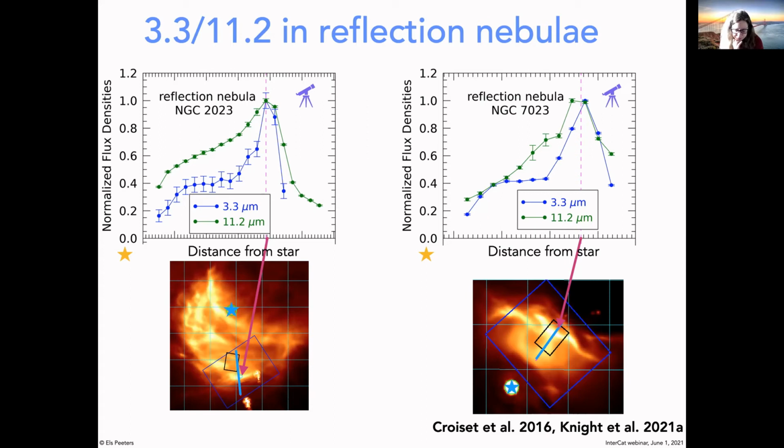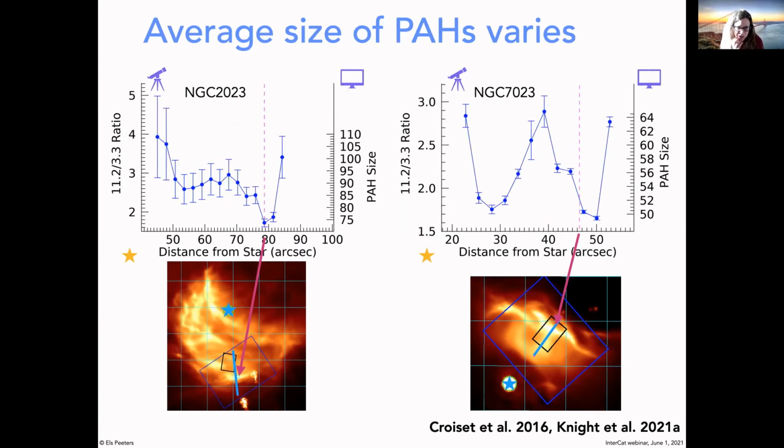And so that's basically traced by the peak of the molecular hydrogen emission. So where you have the dissociation front. But you also see from these figures that the relative variation of these two PAH bands varies with distance. And so you can take the ratio, and then we found that we do detect changes in these ratios for both. These changes are higher closer to the star, and are lowest when you are basically at the PDR front.